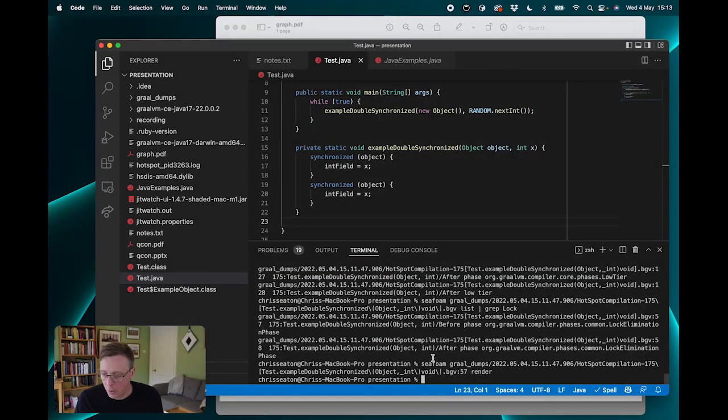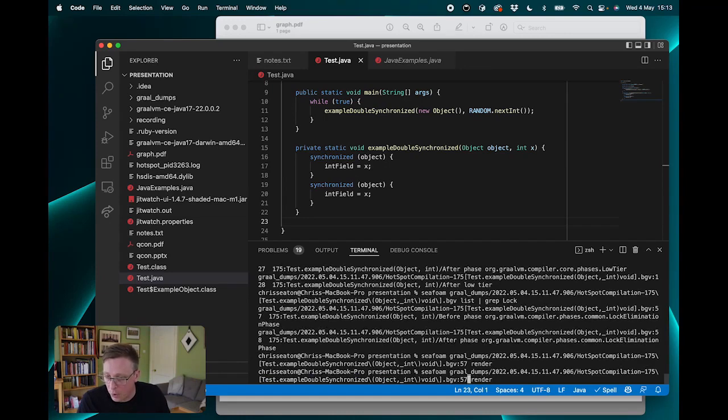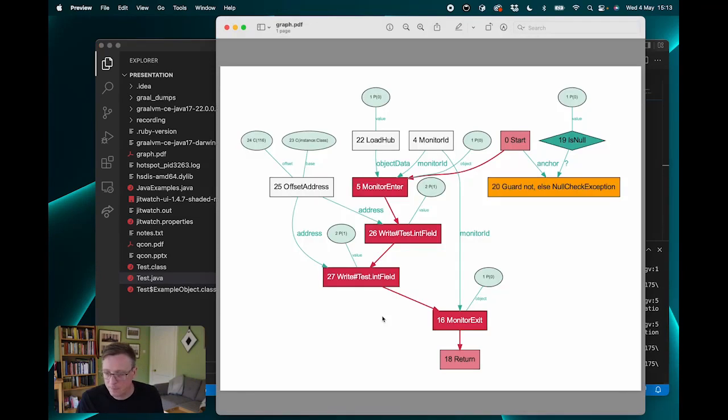What I'm going to do now though is look at the same graph after something called the lock elimination phase has run. So this is a compiler phase within Java's just-in-time compiler, which is designed to improve our utility of locks. So this is at stage 58 now. So I'm going to look at just after the next phase, and we can see what has gone on here.